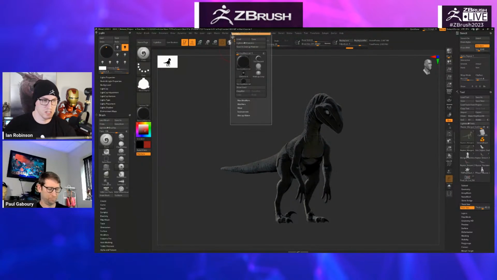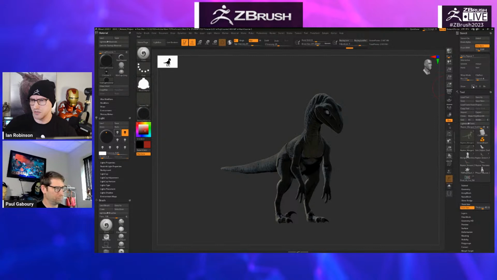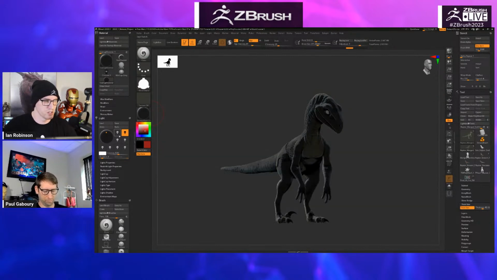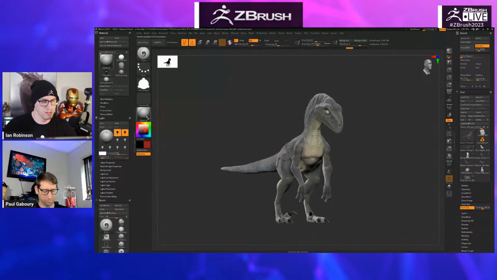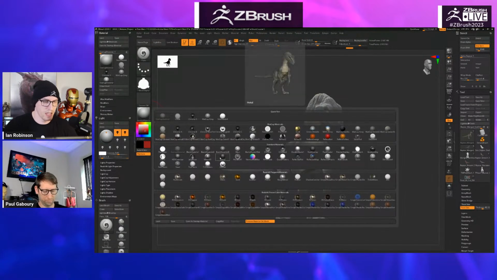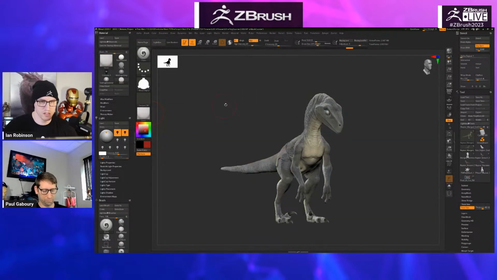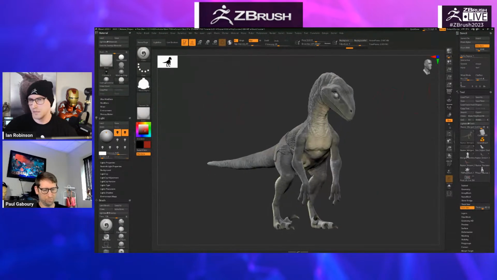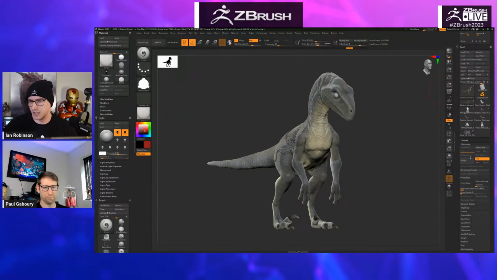So if I go up to material, now what I'm going to do here real quick is come through and turn my light back on so I can see my materials. I'm just going to go ahead and maybe pick a basic Redshift material, and we'll even turn Redshift on for this. So there we go. Now, of course, right now I have a basic Skin Shade 4 material on.